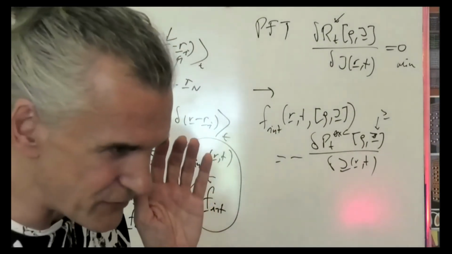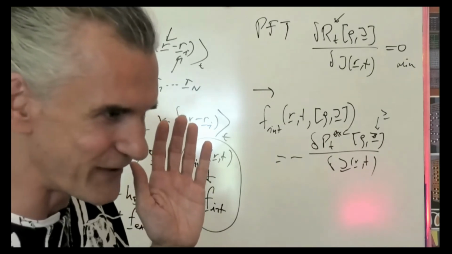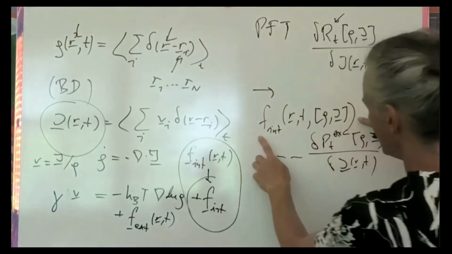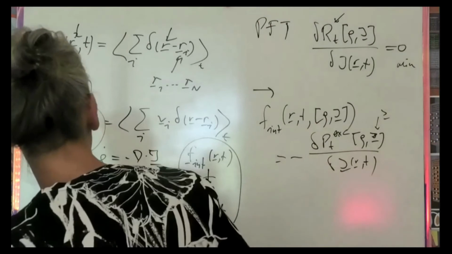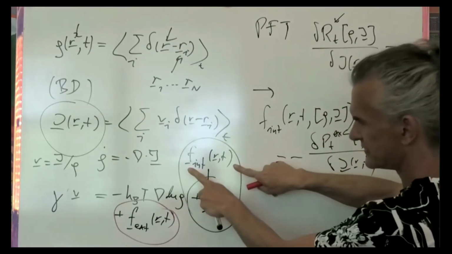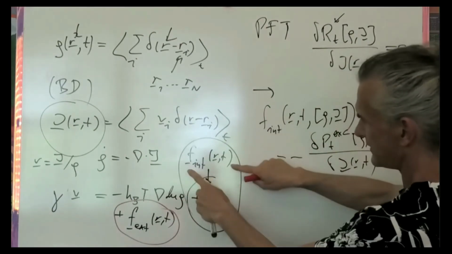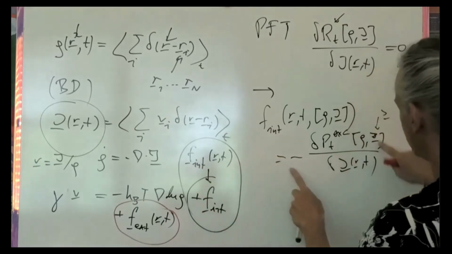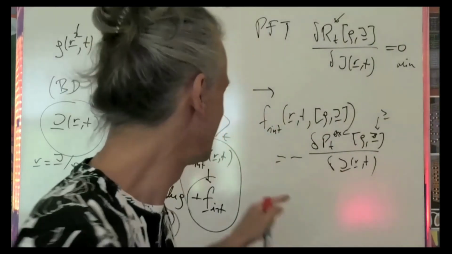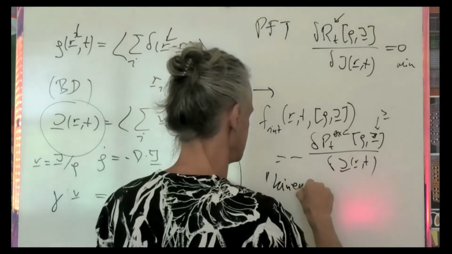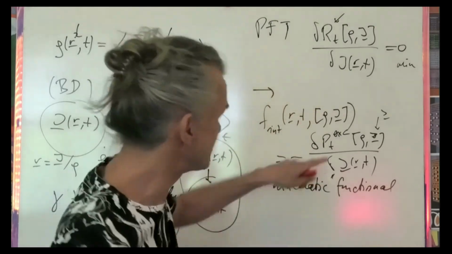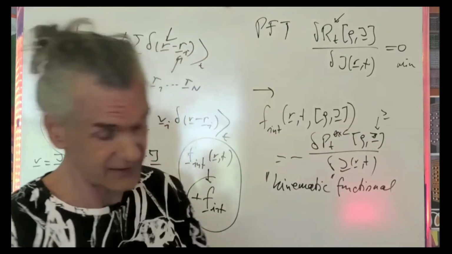Now, this all looks very formal, but it describes the way of thinking about these problems, because something important has happened now. This internal force field doesn't depend anymore on the external forces. If you have calculated this as an average, the external forces were there to get the average distribution. But this is now free of the external forces. It just depends on the motion of the system. And I call this a kinematic functional. It's just a word, as opposed to a density functional, which would only depend on rho. This is a kinematic functional. It also depends on the flow.